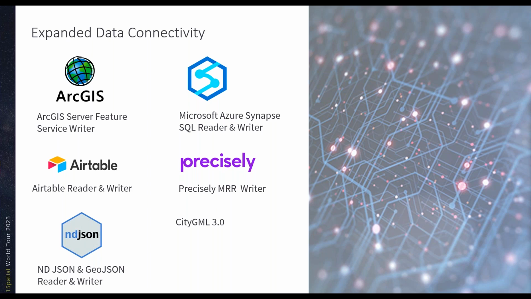And NDJSON, newline delimited JSON, which means every collection of features is on a new line, which if you've ever used JSON, you know everything is hierarchical. NDJSON slightly changes that. So each new line might be a single feature or collection, but its own standalone object. It's a really good format for streaming, as each line has its own valid JSON object. It's easier to read on the fly as opposed to waiting for the whole JSON file to be read.